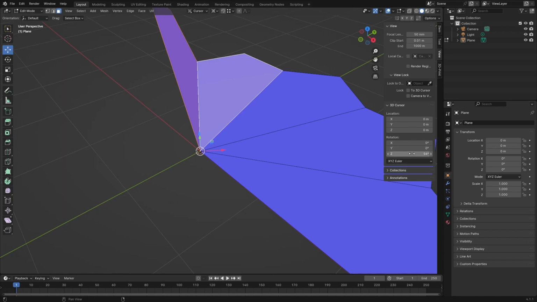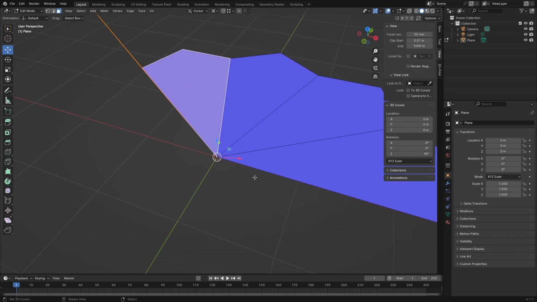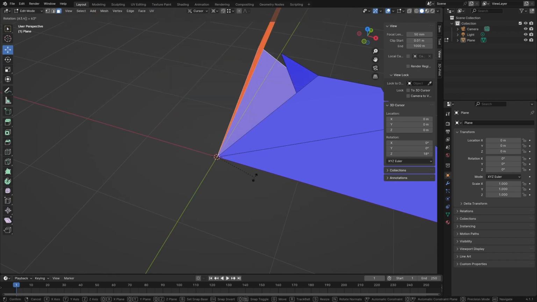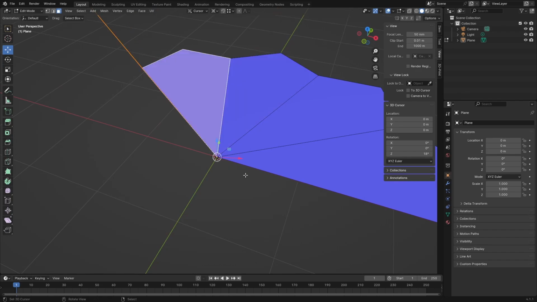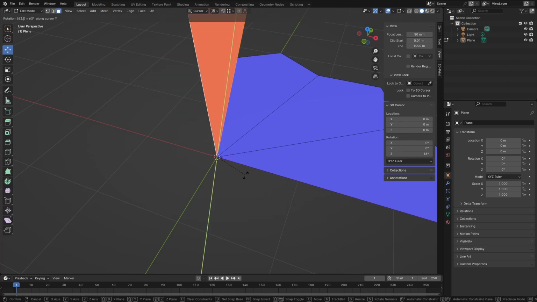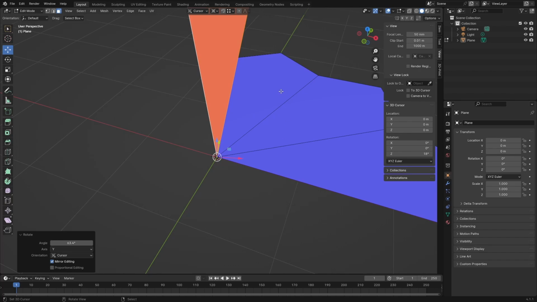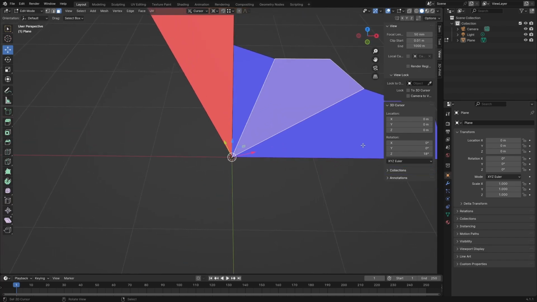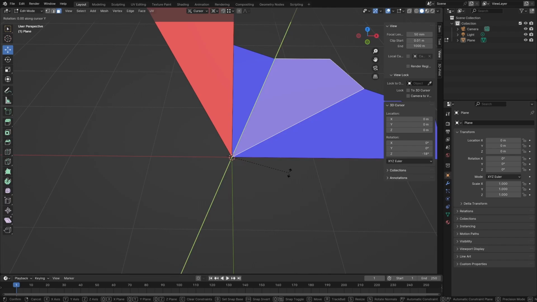Now we're going to set the cursor to 18, so we move on to our next edge. And with that, we're going to also rotate it 63.45. And that was wrong. Rotate it around the Y, 63.45. Now, you don't want to move on to the next face. Instead, you're going to want to skip one over. So we're going to set this to -18. And we're going to rotate this negatively around the Y, 63.45. Remember, negative.